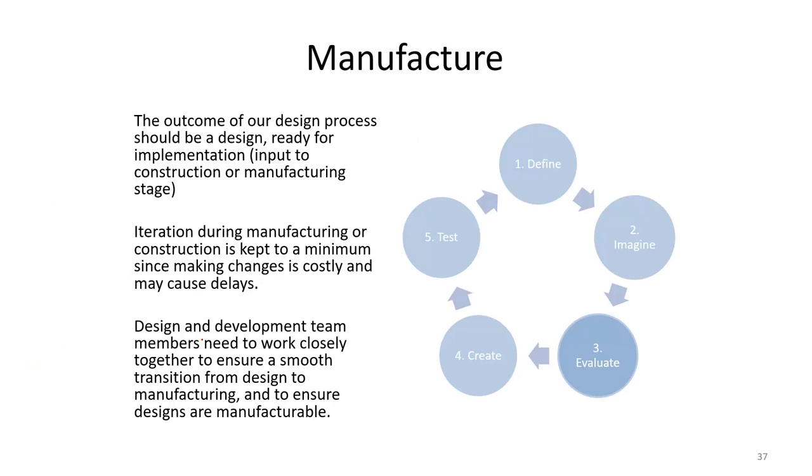So now let's talk about what happens at the end of the engineering design process. As we mentioned, the engineering design process is iterative, meaning it can repeat. So depending on our test results, we might need to go through the engineering design process a few times until we get the design optimized to our requirements.